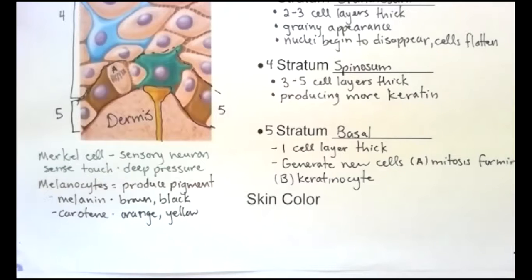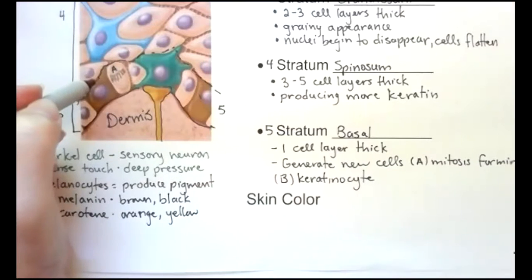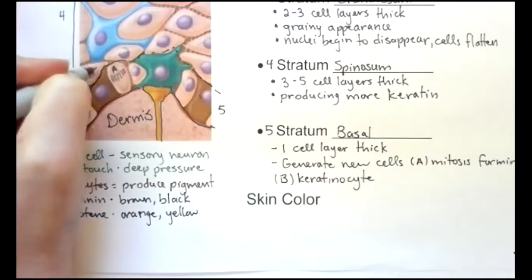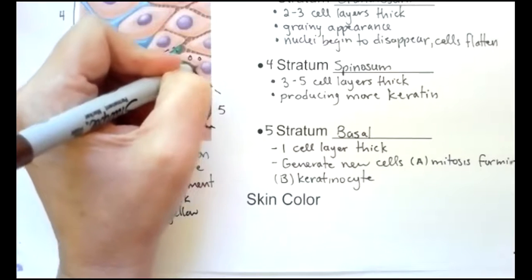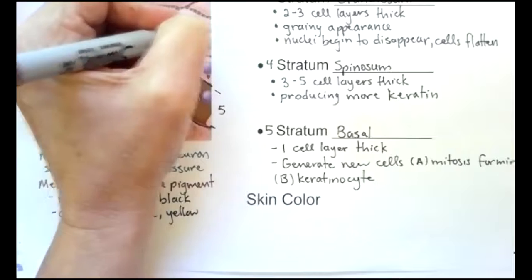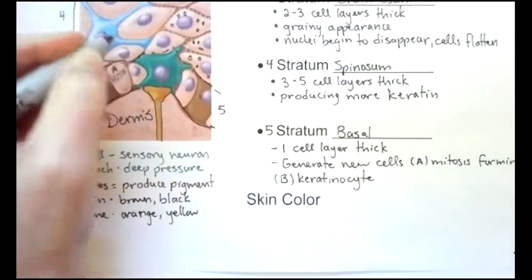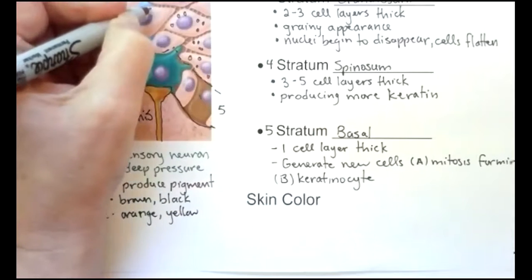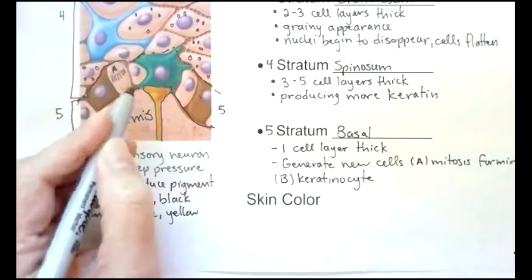What happens is these melanocytes produce their pigments, and they put it into little vesicles called melanosomes. So for skin color, as these cells make their pigment, they send it up into the cells above in these melanosomes. I'm just going to draw in some melanosomes, and I'm going to make them brown. The melanosomes stay inside of the cells and get carried up through the layers.